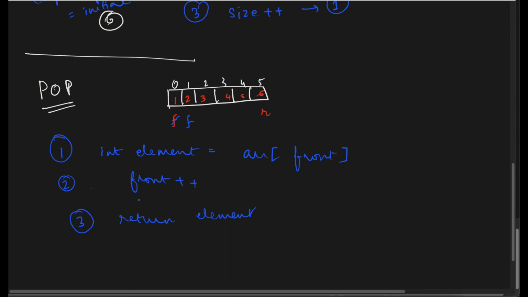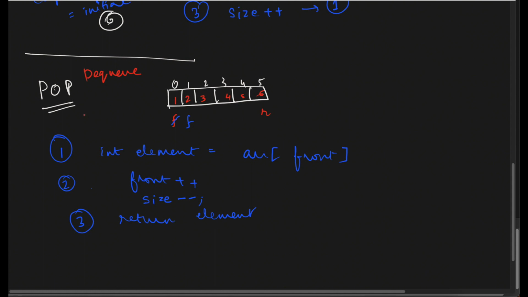There's also something called the size that we mentioned, right? What happens to the size? If I removed something from the queue, I initially had 6 elements, now I have 5 elements. So I have to decrement the value of size, because now we have reduced the number of elements in the queue by 1. So these are the steps we have to perform for the pop or the dequeue operation: get the element from the front pointer, increment the front, decrement the size variable, and return the element, because when you're popping something out, you have to return which element we popped. So that is the implementation of the dequeue operation.